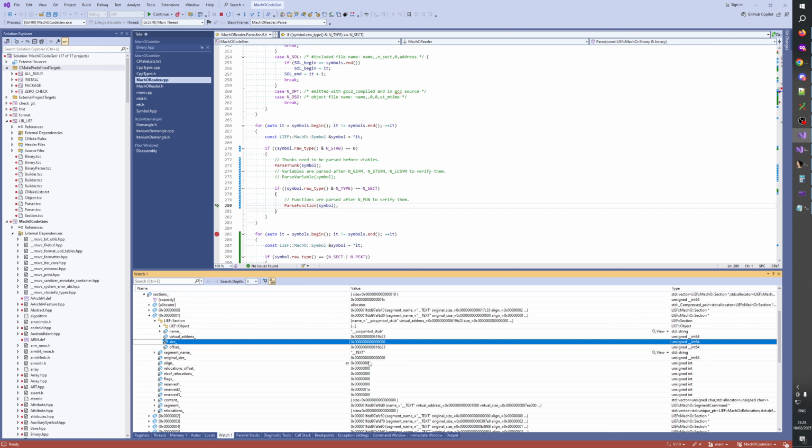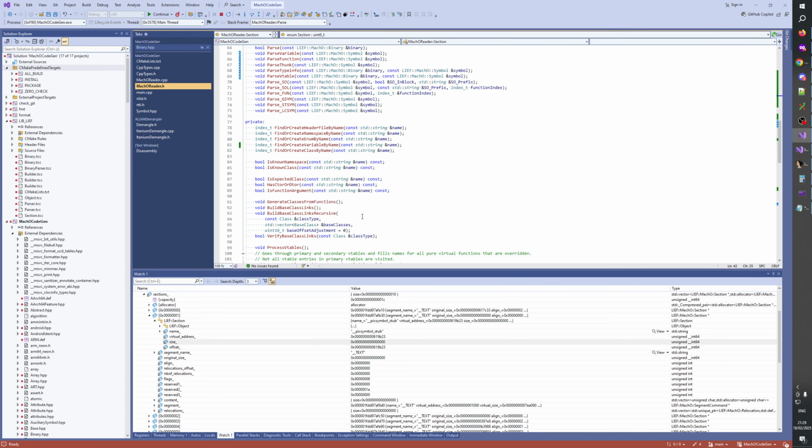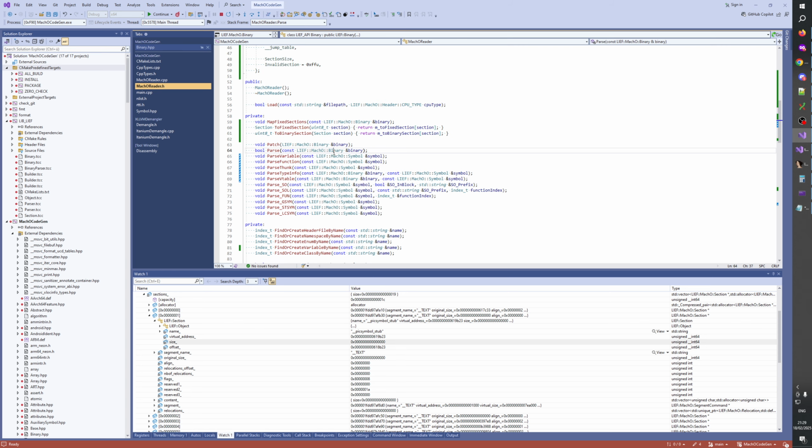Maybe this number of sections is not an index. Maybe it is something else. Maybe we need to do it differently. Maybe we need to use the binary.